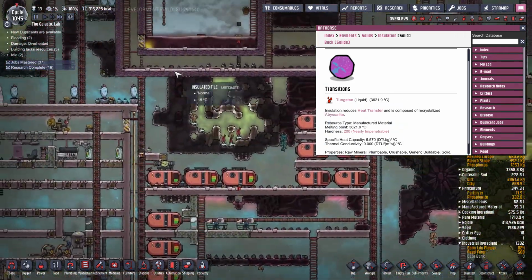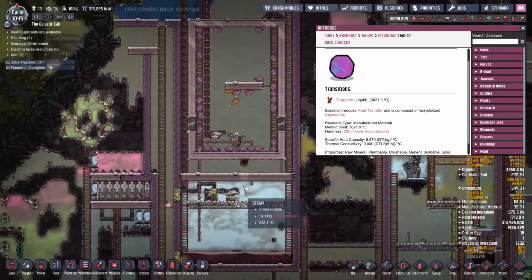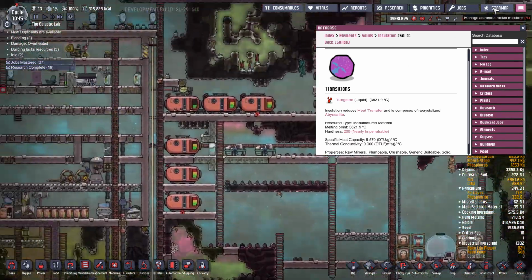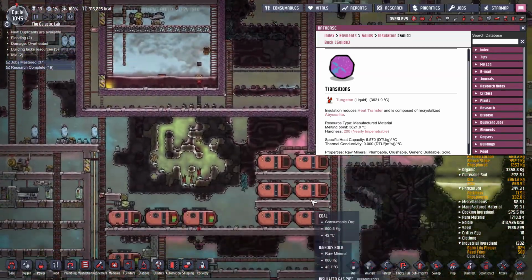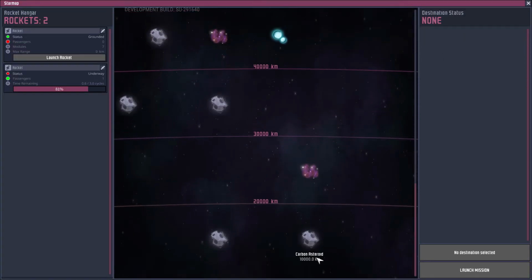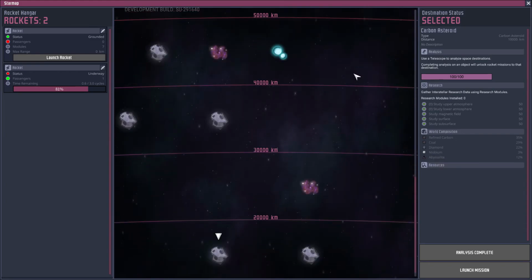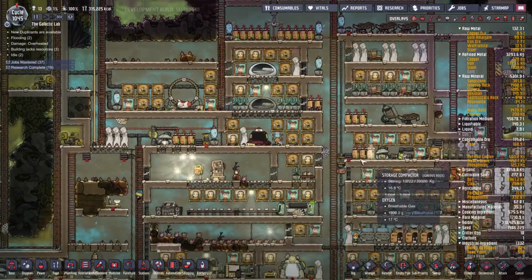I am not rushing into the new stuff because I'm trying to go through my current base slowly, especially since I have some problems with my rockets right now, like this one, I can't use it. I'll talk about that later. So it looks like this is made from Abyssalite, but I have to get some material from space to be able to refine that into an insulator. Okay, so what's next?